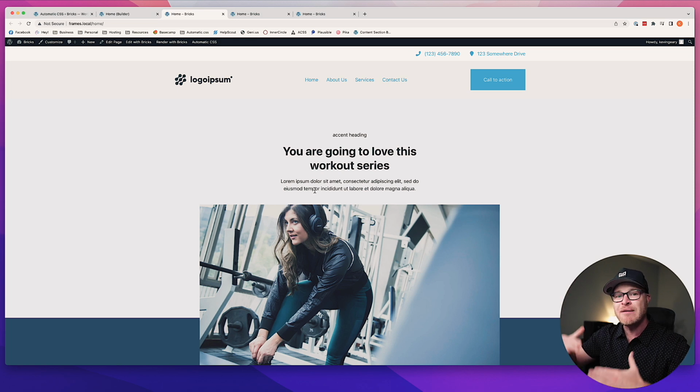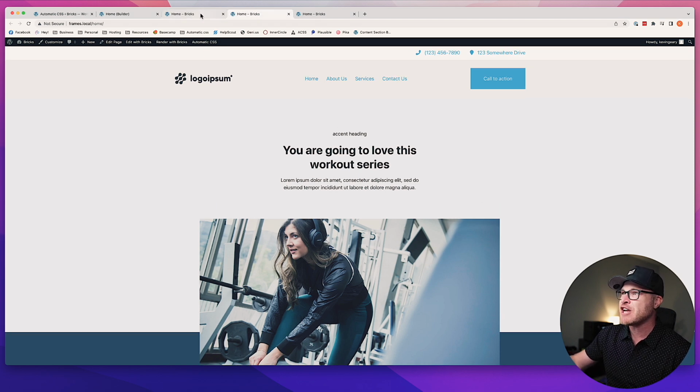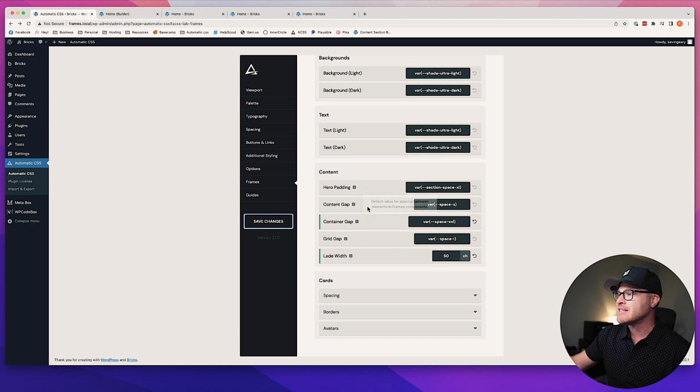So now I'm able to, just like you can change your entire spacing scale on your website, I can now do this contextually and say, no, I just want to tighten up the space between my containers, or I want to loosen up the space between my containers. Watch my content now between this page and that page. So I'm going to go back into the admin here, and for my content gap, I'm just going to exaggerate this so you can see.